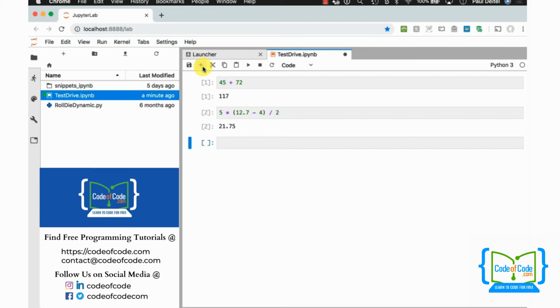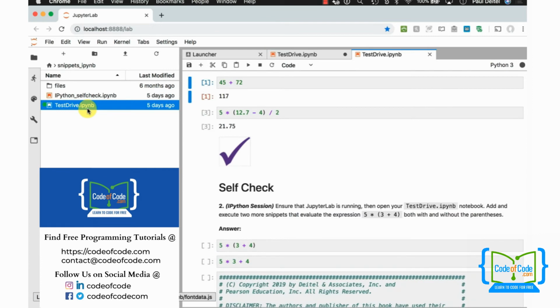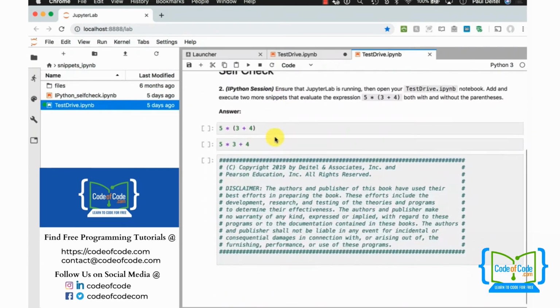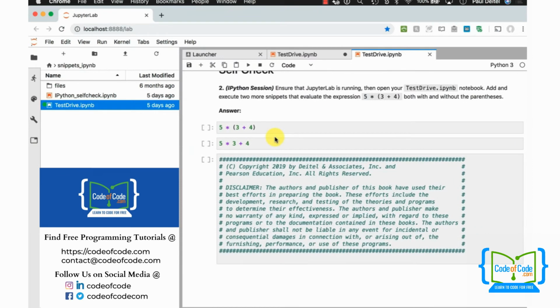So at this point, what I'd like to do is switch over to the snippets.ipynb folder here for a second, and I'm going to go ahead and pull up the version of testdrive.ipynb in that folder, because it turns out we have a little self-check exercise that you can execute here.